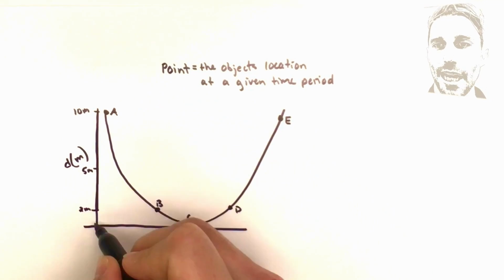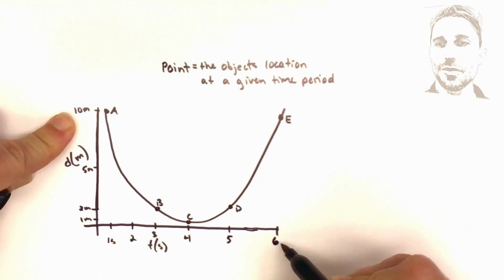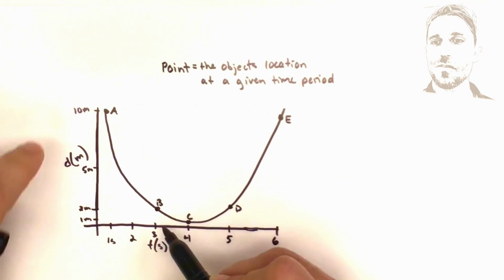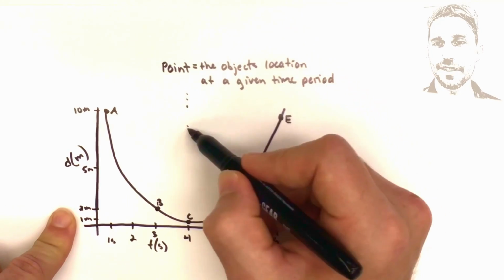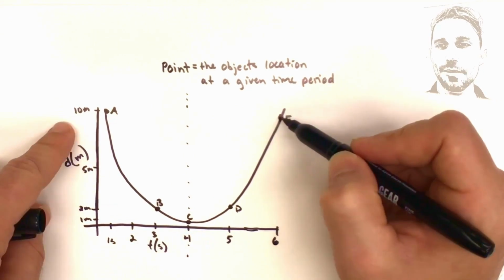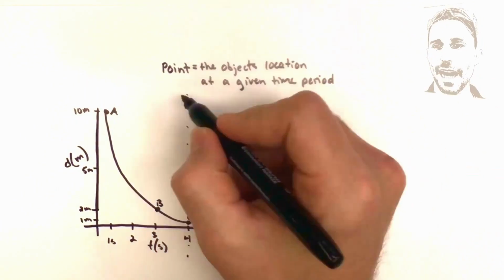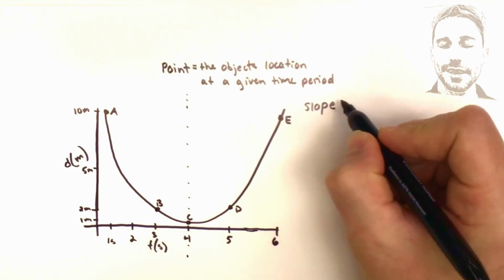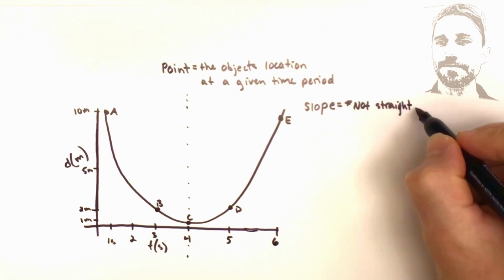So we see our guy is getting closer to the ground here. And as time goes on, by 4 seconds, he's very, very close at point C there. At 5 seconds, he's starting to move backwards. And then at 6 seconds, he's going upwards again. He's actually moving up past 4 seconds. He's moving upwards from 4 seconds all the way through 6 seconds.